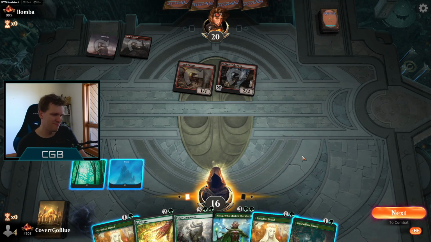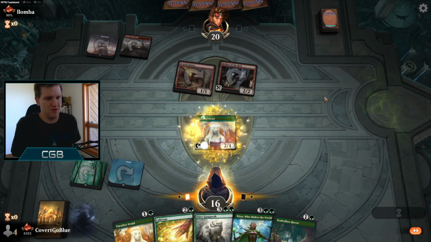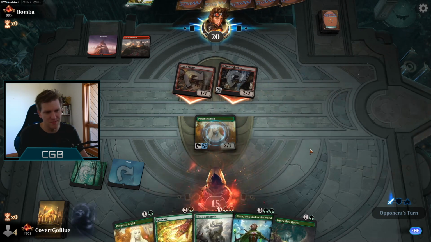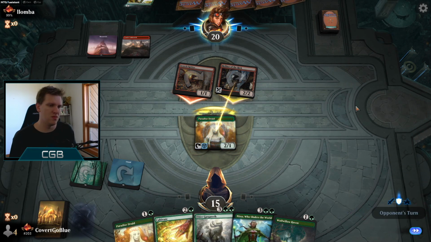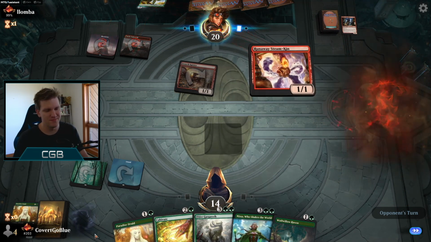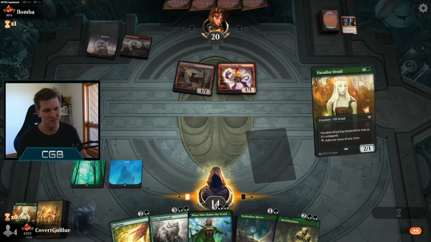Ooh. Alright. Paradise. I think I'm blocking. Blocking and top decking the land. Wish I'd put the Nissa away. So hard to know though, guys. So hard to know. Don't judge me too harshly.